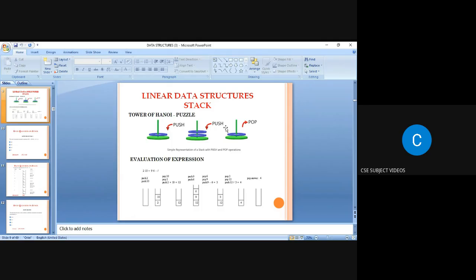Next we can identify the values 9 and 6. So 9 has to be pushed in the stack and 6 has to be pushed in the stack. Next we can identify the symbol, that is the subtraction operation. So the top two elements, that is 9 minus 6, can be calculated and stored as a 3 in the stack. Next we can identify the operator slash, so 12 slash 3, the answer is 4, has to be pushed in the stack. So the evaluation of that example expression is 4. The evaluation of expression is the best application of the stack.